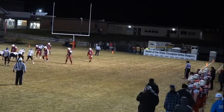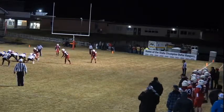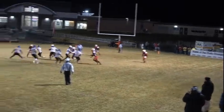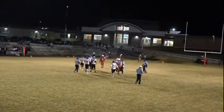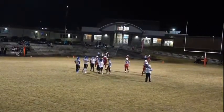Once again, Ford split wide to the far side. Corwin, the quarterback, in the T formation. Here's the snap. Looking for that receiver. Oh, way over in the corner. Is he going to get underneath it? He did, but he didn't catch it. Yep, it went right through his hands on that one. He was right in the corner of the end zone too.